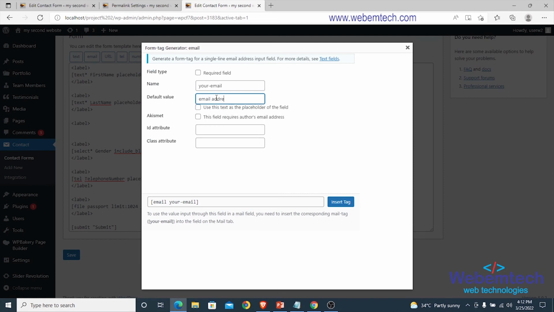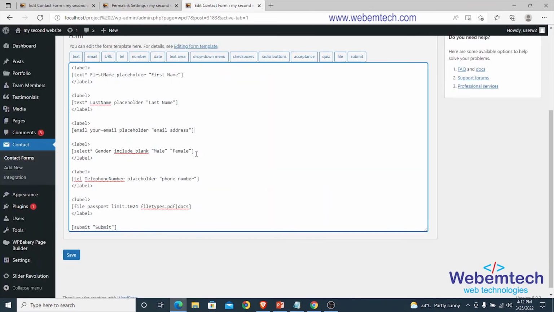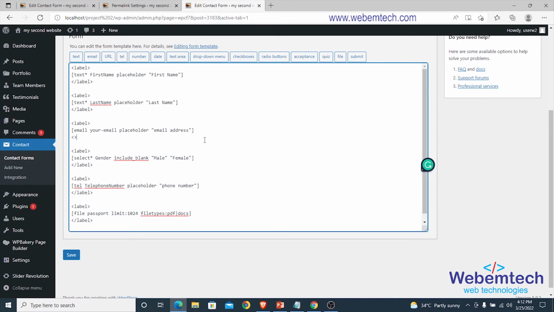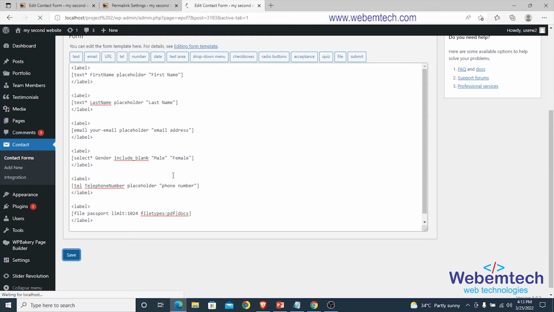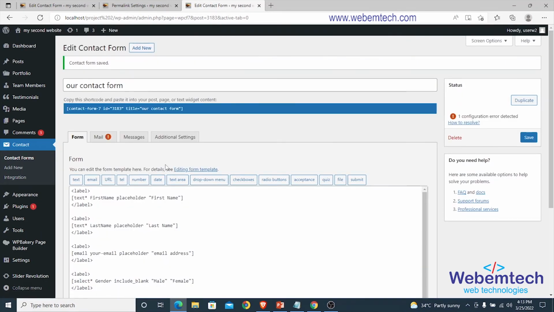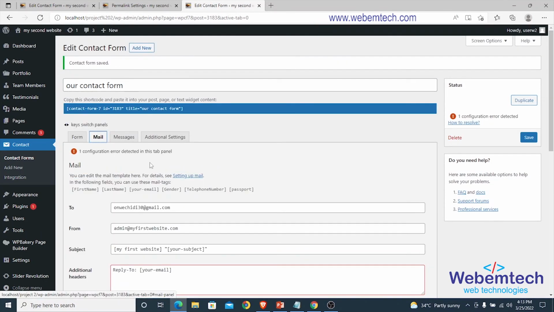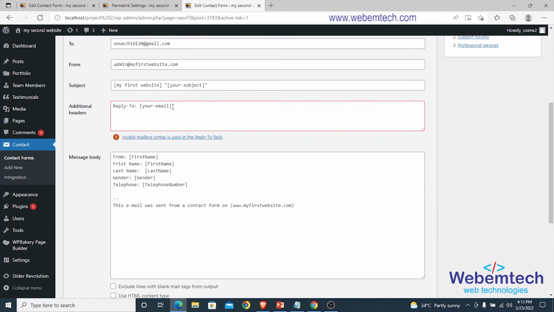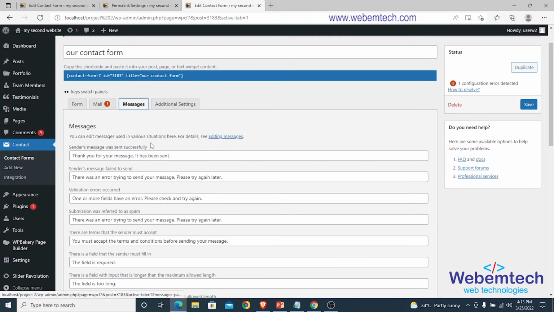Email address. So use this as placeholder, insert tag here. All right, then after that you close the label. Right, very important. Then let's save this. Right, and we'll move to the mail here. Right, so we have added that here. Right, then after that we'll move to the messages.